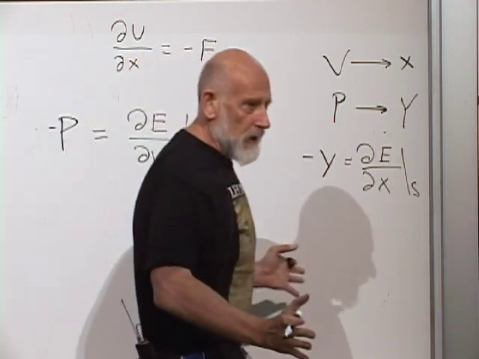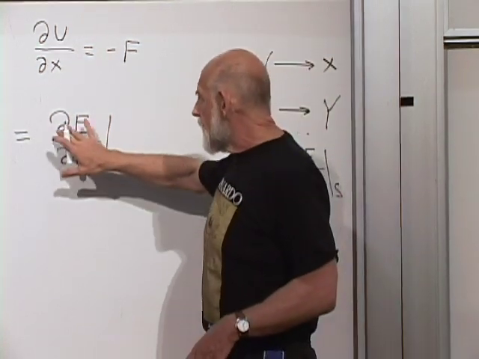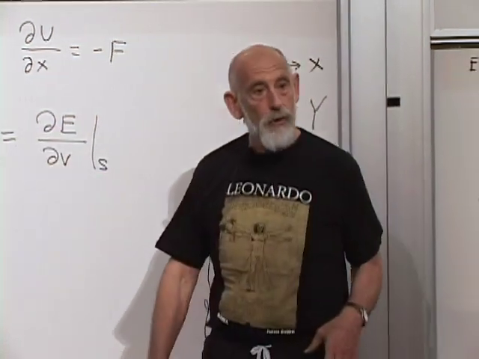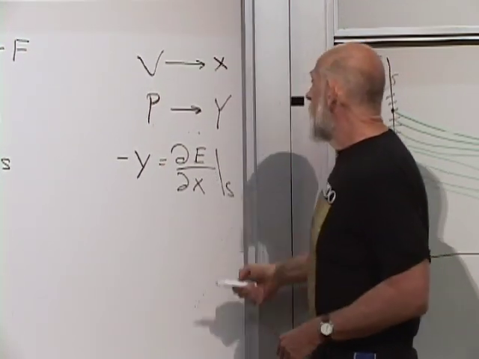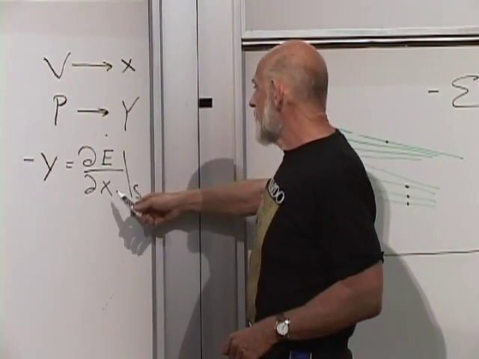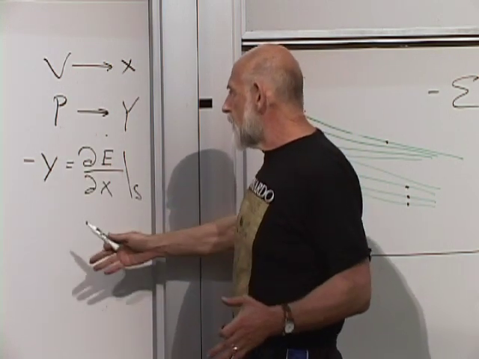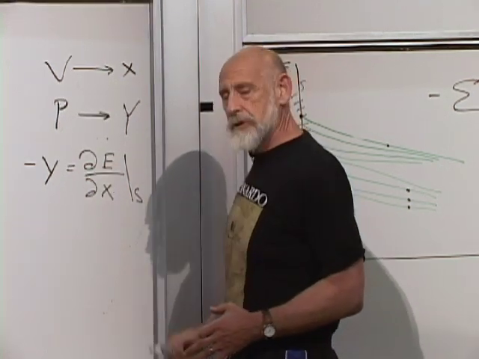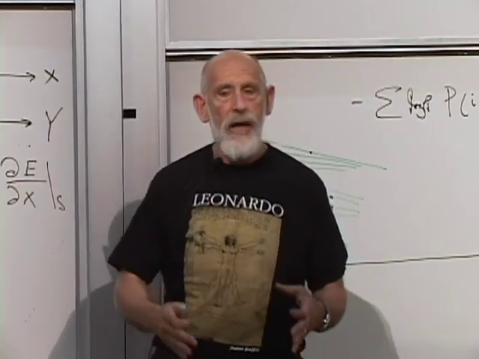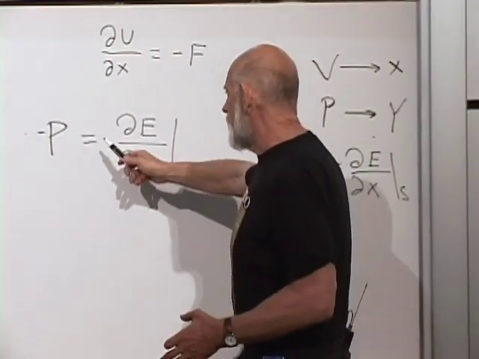So there are lots of things like this. The most familiar, and we'll mostly work with this, the most familiar being volume and pressure. These variables come in pairs. Y, which is the general force, if you like, the derivative of energy with respect to x, and x. They're called conjugate thermodynamic variables. The most familiar, again, pressure and volume.